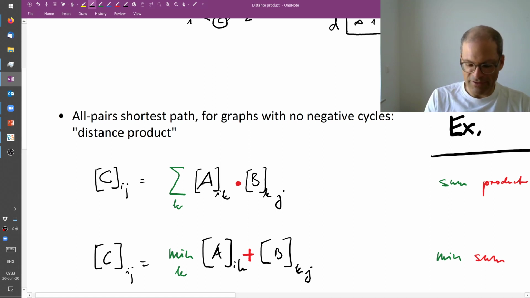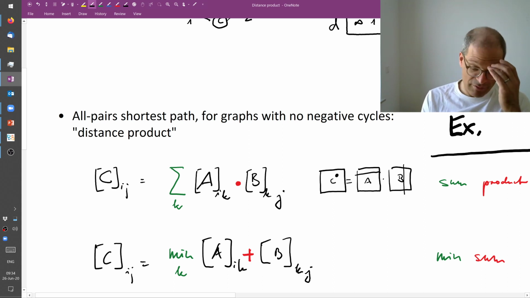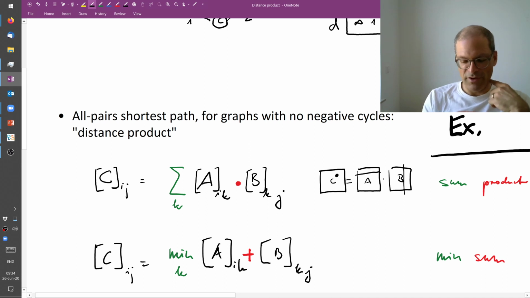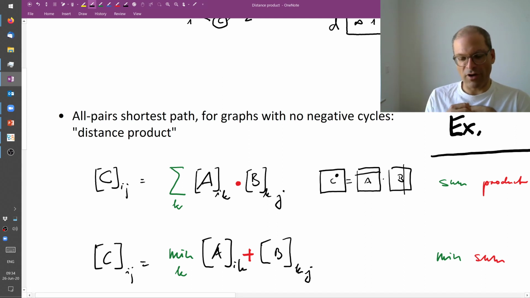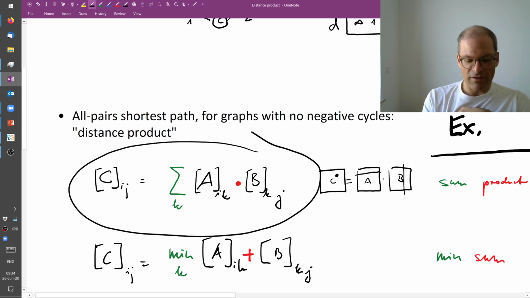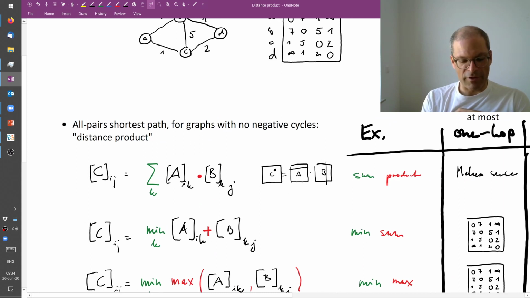In ordinary matrix multiplication, what we have here is some matrix C, and C is a product of 2 matrices A and B. I take the inner product between this row, let's say, and this column, and that gives me this particular element of my matrix C. As I go along this row and along this column, I'm using the index K, and this is the formula that you see on the left. Okay, just standard matrix multiplication.